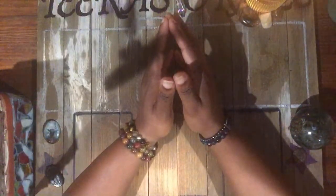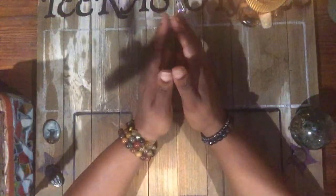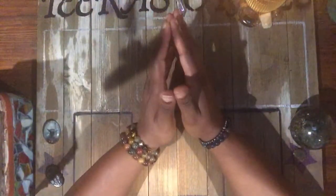And sometimes we think that it's somebody that has to be there in a physical form. No, it's these negative, low vibrational entities that are just trying to tap right into our energy and have us doing all kinds of crazy things and thinking all kinds of crazy ways. You understand, family?